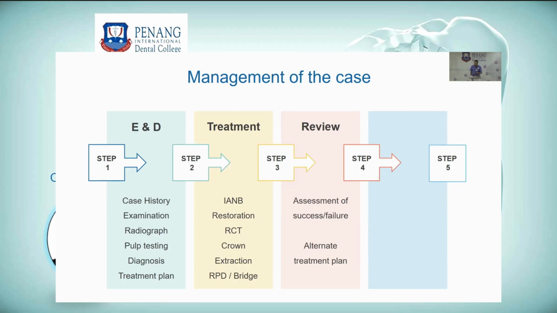Again, you need to be competent. You need to maybe take a few radiographs again, do a clinical examination. So you basically have to be competent in review of a case. And finally, if there is an alternate treatment plan, you have to go ahead and do that, right? And the last step, closing the whole loop, will be the maintenance, right? Where you have to start off with preventive dental care so that this problem does not reoccur in other teeth, right? So can you give me one example of a preventive dental care?